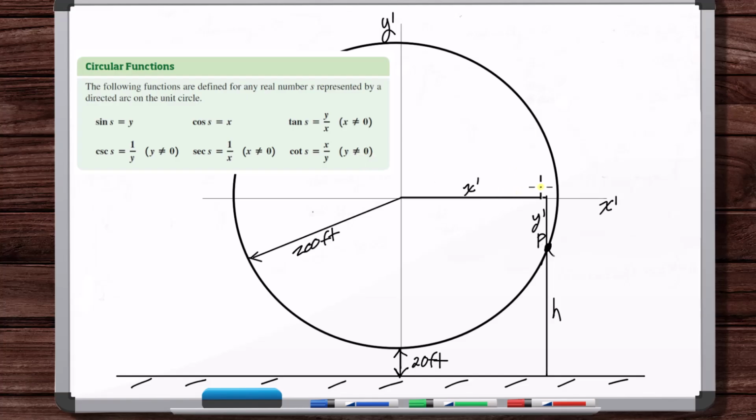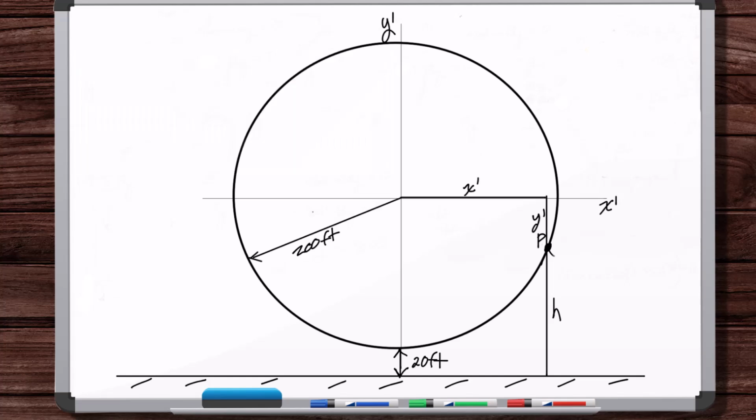Okay, but we can't input S prime. First of all, we need to figure out how to determine S prime. We don't even have S prime yet. But once we have S prime, we can't just input that into the circular functions because this S is associated with a unit circle, and these coordinates are the coordinates of a point on the unit circle. Okay, but first, before we can even think about this, we need to determine S prime given a P value. How do we do that?